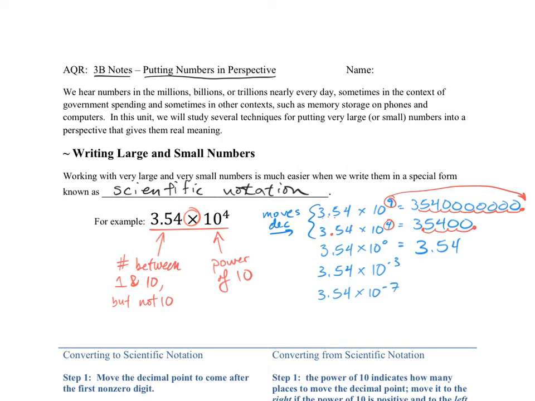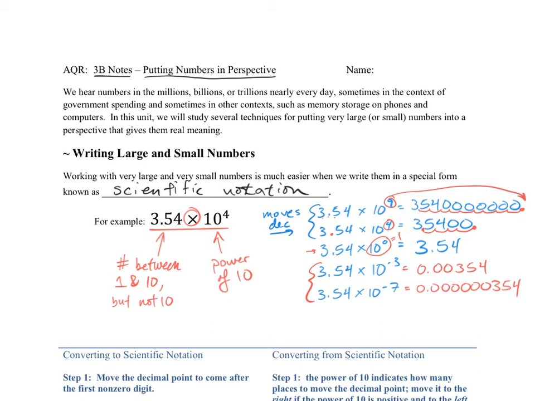Now, this one in the middle, everything stays as is. 10 to the 0 power is 1, as anything to the 0 power is 1, except for 0. 0 to the 0 power is who knows. So that leaves these down here.